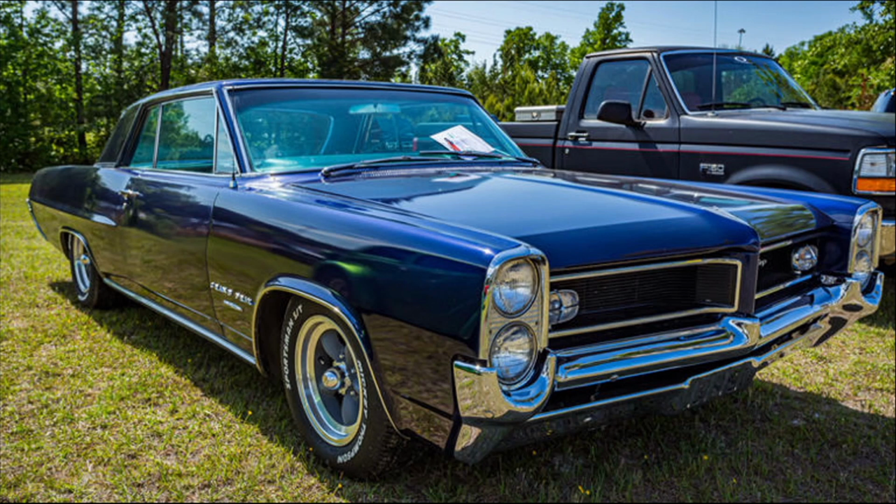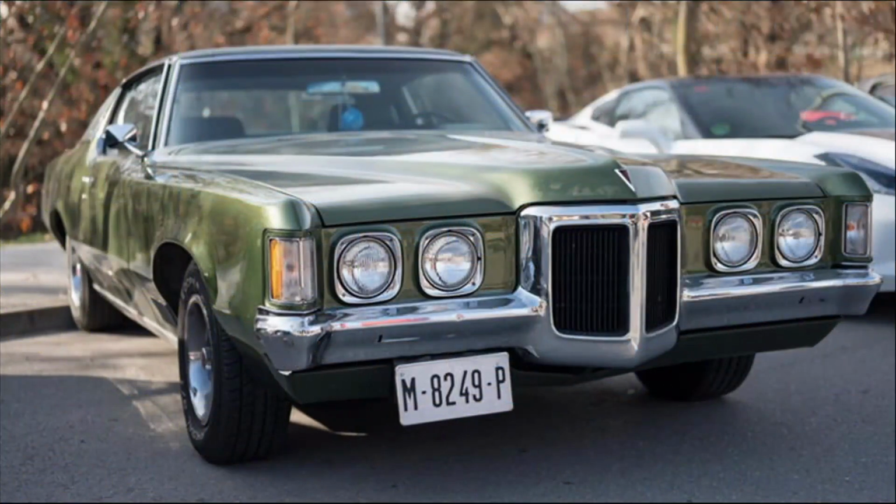So moving on, there were 8 generations of the Grand Prix. The 1964 model year marked the end of the model's first generation. The original engine choices carried over to the second generation. In 1969, the Grand Prix moved to a mid-sized G-body platform it shared with the Chevy Monte Carlo, Malibu, Buick Regal, of course Century, and the Oldsmobile Cutlass. In 1997 through 2004, the supercharged 3.8-liter V6 could produce 260 horsepower. Wow. And a 5.3-liter V8 generated 303 horsepower and 323 foot-pounds of torque.